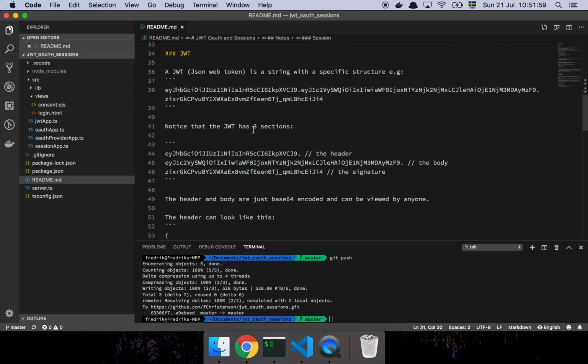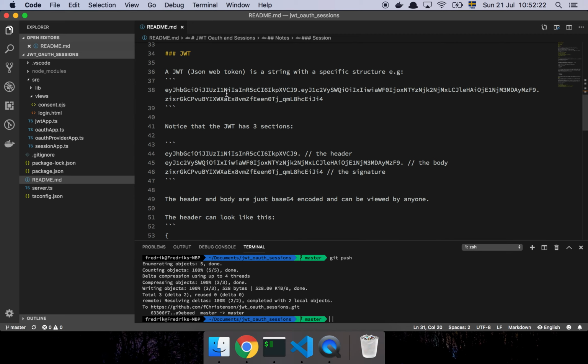What it is a good fit for is when you want to do API calls between different services. So let's say that you have one API that needs to connect to another API to get some information or validate or do something like that. You're doing everything for either AJAX or just something like that, right? Then a JWT could be a nice way of doing it.